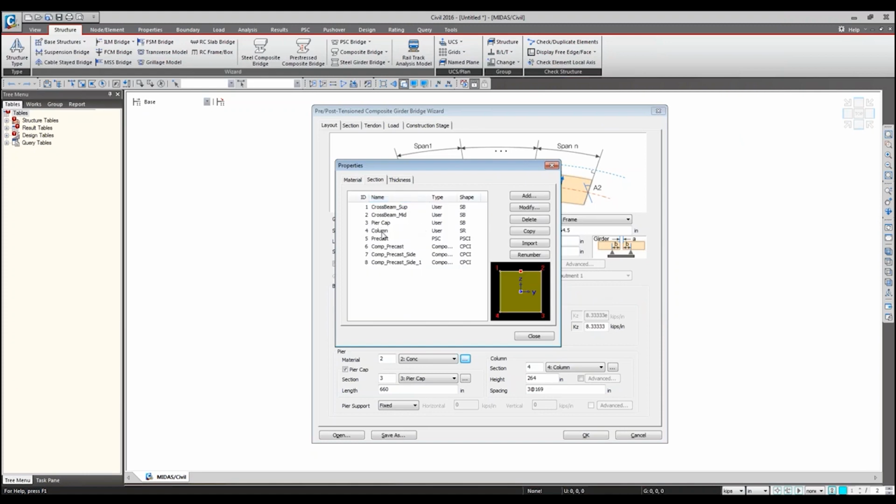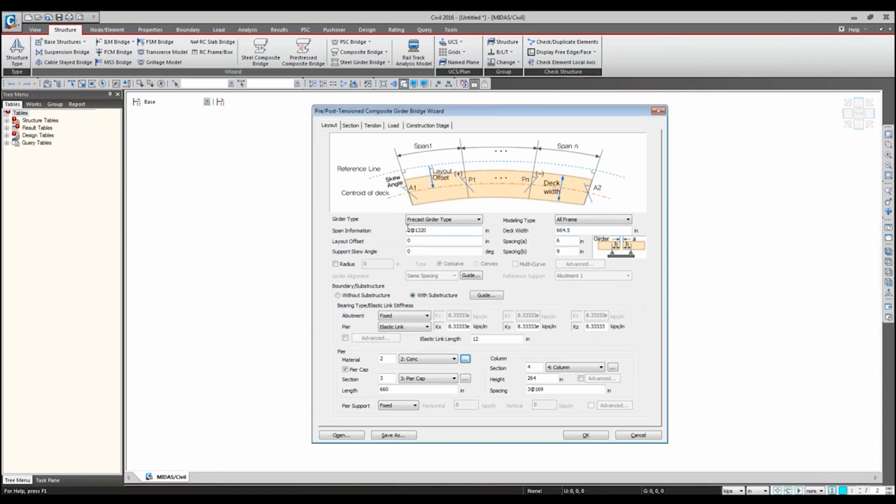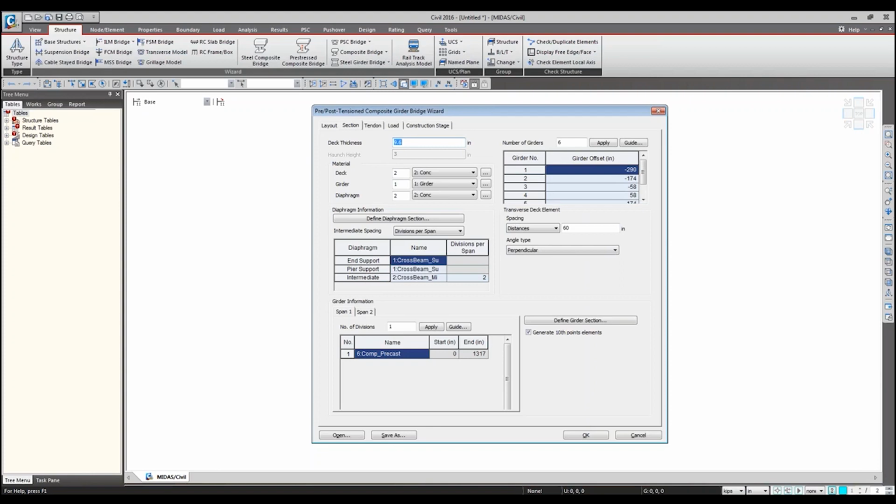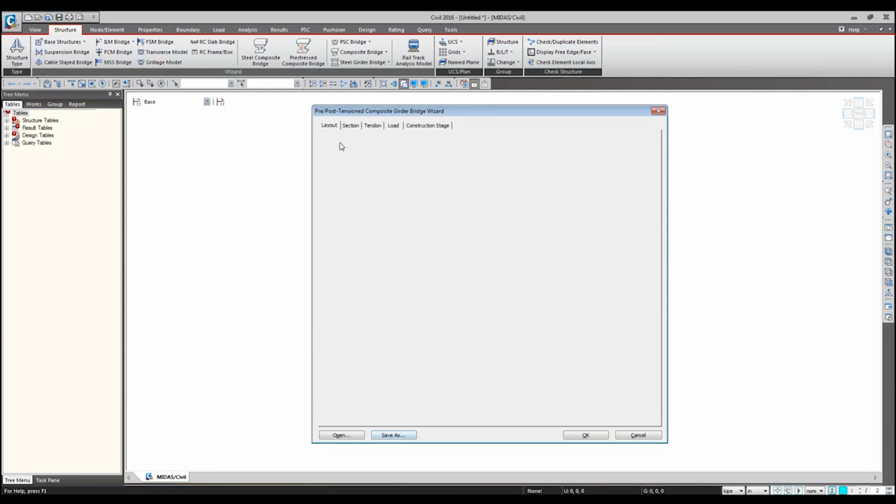Same goes for the section. Let's say it turned out that you need a different size girder. Just go ahead and pick a different girder, save it. And over here, if you need one less girder, just modify the information here, right? Once you are done making the modifications, you can again save as the wizard data.